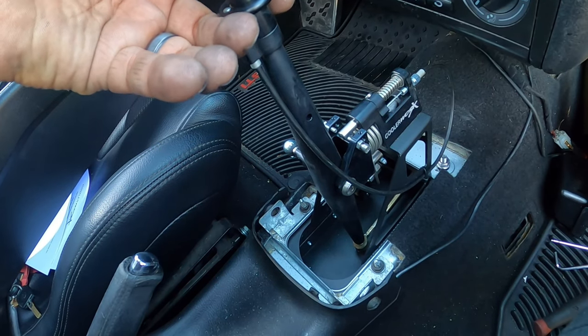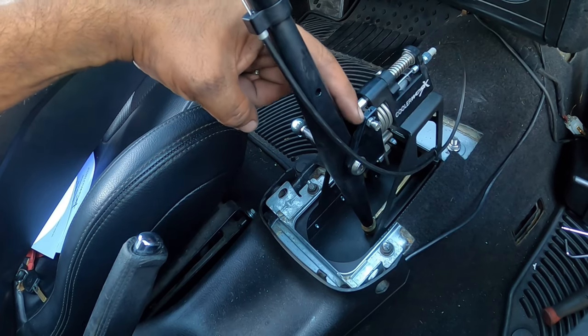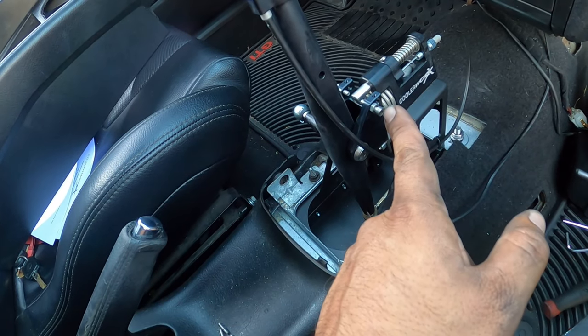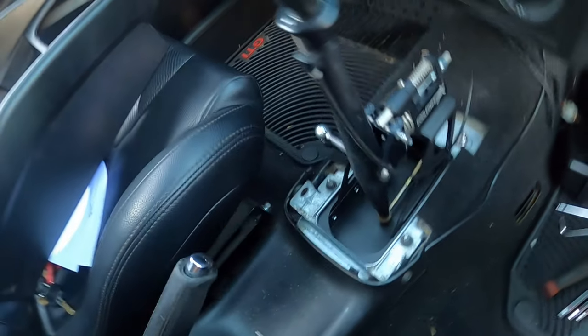And then see right here, if I pull this up, that'll get me into reverse. That's the lockout. These guys have to be set up correctly. If not, your lockout will not work correctly. But they're super simple. You need an Allen wrench and a little tiny wrench here to tighten these guys down. We haven't tightened them down yet, but that's where we're at.